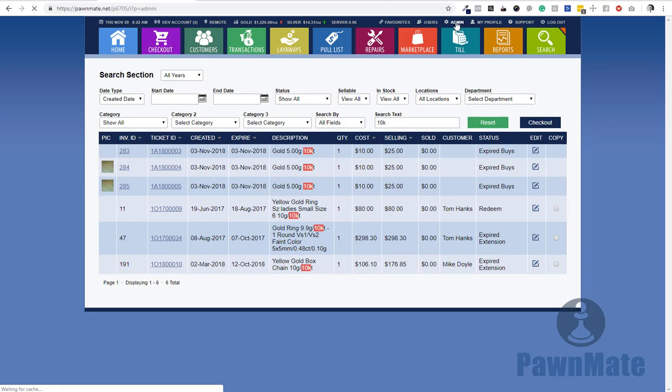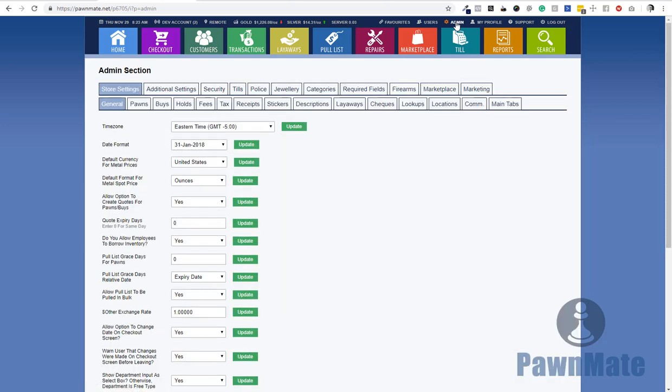Just before I let you go, I know I promised 30 minutes, but here is just the admin section. Now, depending on what area you're at, you can really customize pretty much everything in this system to fit what you're doing. So, for example, just quickly, you can change the language in the system. The police reporting, you can integrate with CAPS or BWI Rapid or Leads Online, so it's automatic. This is where you manage your pricing for your jewelry when you price it out.